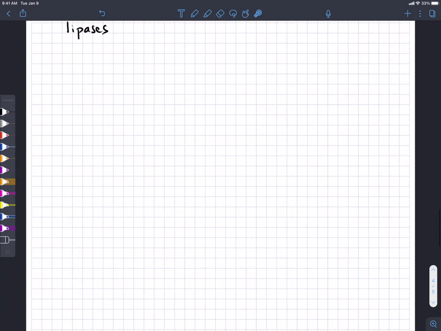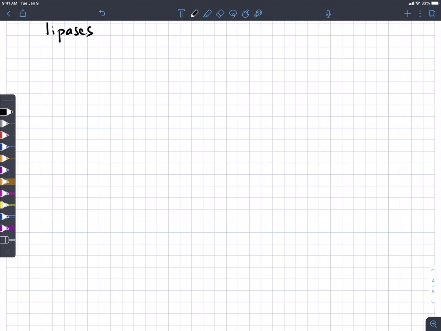Okay, so lipases, what are these enzymes? These are enzymes that hydrolyze lipids, and one thing you need to understand about enzymes is that enzymes make reactions faster by making the transition state more stable. That will lower the energy of the transition state and make it easier for the first step, or the rate limiting step, of the reaction to occur. So I'm going to draw an abbreviated form of our lipid. Understand that this portion is the fatty acid portion. Understand that this portion is glycerol.